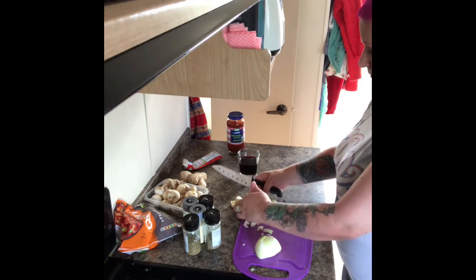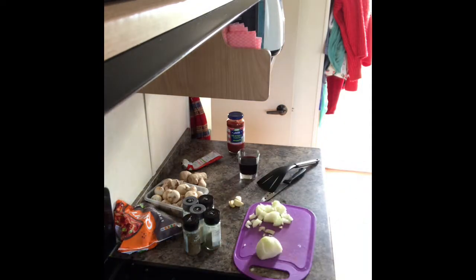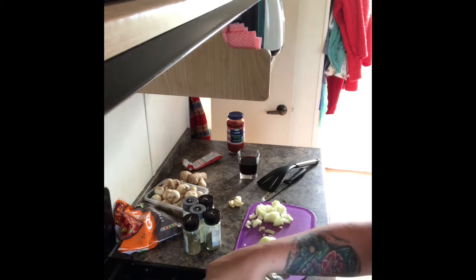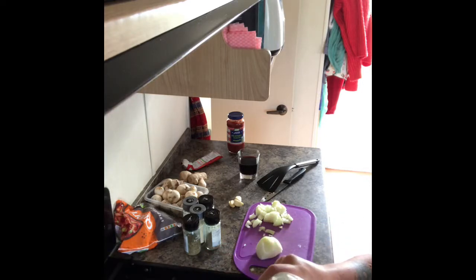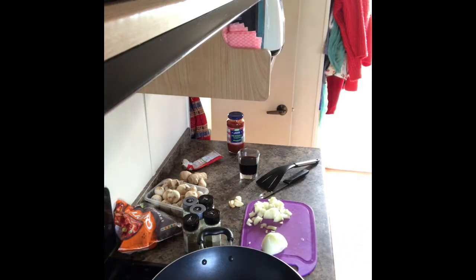So I've got my pan on, actually might as well get that up and ready. I'm using this. Again, I should really be using the spray, but I don't have any now. So, about 2 teaspoons. Not many. See? You see that? Not a lot. So I'll get that nice and bubbling. Oh! See, I always get the wrong one.